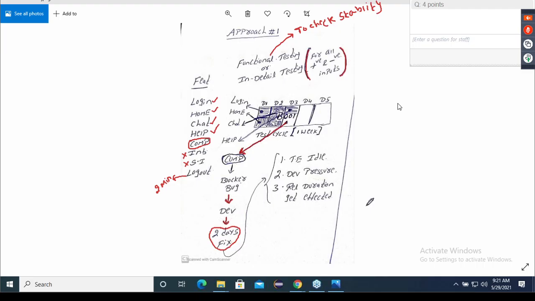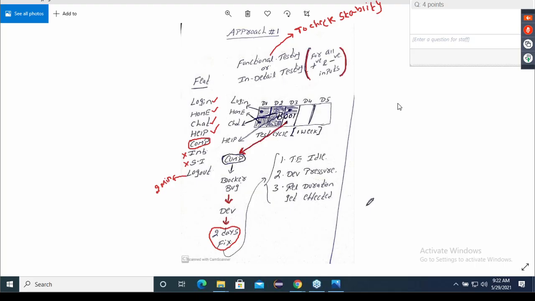Wrong means why? Give me the reason. So 2 days you have no work, sir. So why don't you sit and write the test documents? Boss, test documents are written when the developer is doing coding. Already the documents are ready. They are already written, and we should write them before testing only.